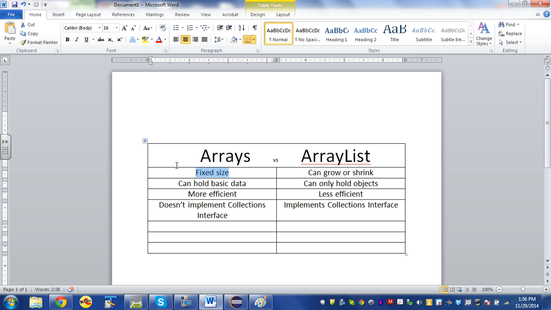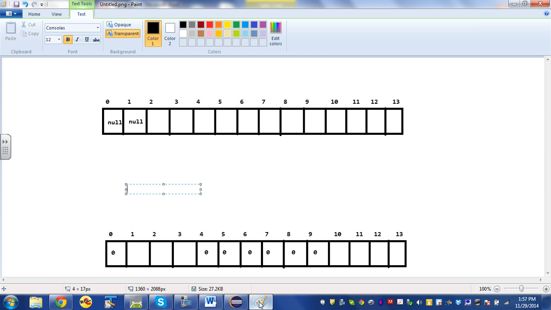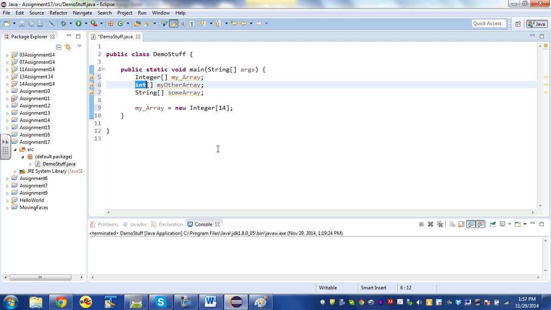So, back to the difference between arrays and array lists. Arrays can hold basic data types, those data types that are held directly. But array lists can only hold objects. So, how do I create an array list?